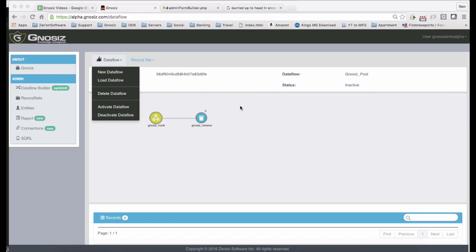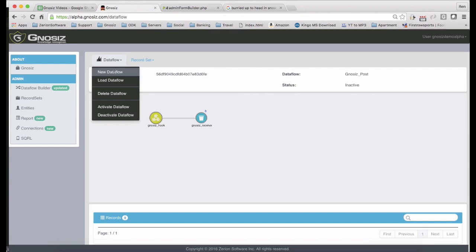This video is designed to demonstrate how to use Gnosis HTTP post. In this scenario, what we're going to do is actually post data directly from a Gnosis bucket into a different webhook inside of Gnosis as well. Using the HTTP post, you can post to really a web service on the web, a SQL server, a Google spreadsheet, anything along those lines. Very similar to the iForm Builder post.